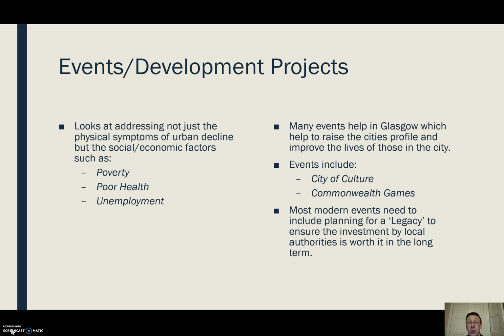One of the big ones that I'll talk about now briefly, if you think about the Commonwealth Games. The Commonwealth Games are put on in Glasgow, and a lot of the stuff that was built in Glasgow's East End, an extremely deprived area of the city. And a lot of the stuff that's built, like the velodrome and things like that, they have a legacy, and it's something that's talked about with any of these events in any city that they happen in now. It has to be about what will the legacy of your event be? What will it do long term for the people who live in that area?